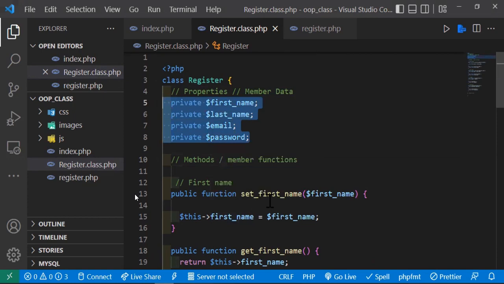This function is also a member of the class Register. That's why in a group they may call them properties. If you have heard them saying properties, that's absolutely fine. That means the variables. They also call it member data, which is basically a bunch of variables.